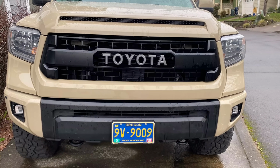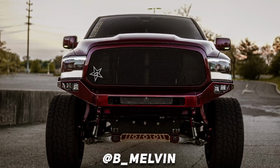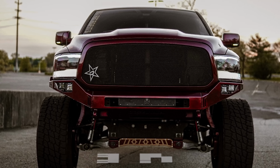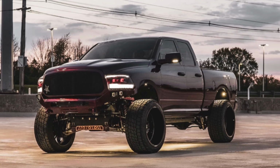So he's got 2.5-inch coils set at 3 inches, 2-inch block in the rear, did a little trimming, of course, on the Ram. So he's got a little bit more done suspension-wise. RBP upper control arms, Fox coilovers, rear Superlift shocks. I mean, kind of a mismatched put-together kit, but that's always super cool because you get kind of the best of both worlds. Powder coated everything, 22 rock lights.